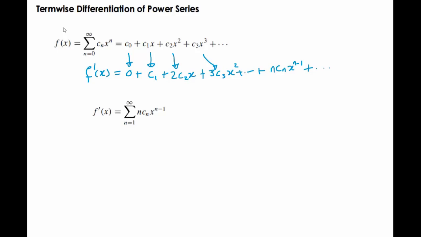Now this is essentially the concept of termwise differentiation of a power series. Notice a couple of things that the counter has changed from n equals 0 to n equals 1, because if we keep it at 0 this becomes negative power which does not exist in the power series. One term is gone so we are one term less, that makes sense.